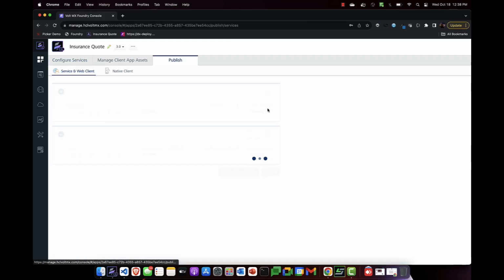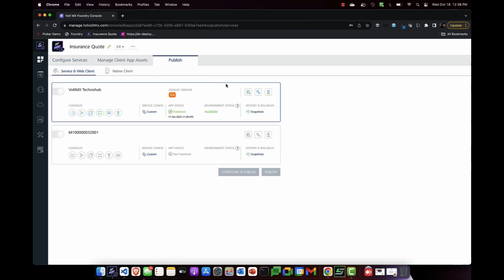When I'm done, it's simply a matter of publishing the application, which is then available for not only this app that we're going to generate, but any other app down the line. The data that's input into the application will also be available for practitioners to make use of in building out the experience.